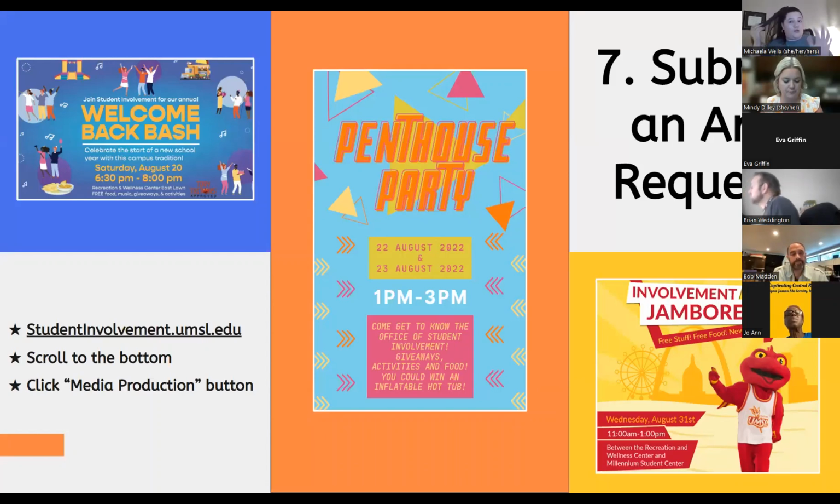And as a recognized student organization on UMSL's campus, this stuff is free of charge to you. So the rotunda banners, the digital signage, the event picture for Triton Connect, all that stuff is free of charge. So why not put a poster in the rotunda to promote your event that you're having? Because we want people to come.